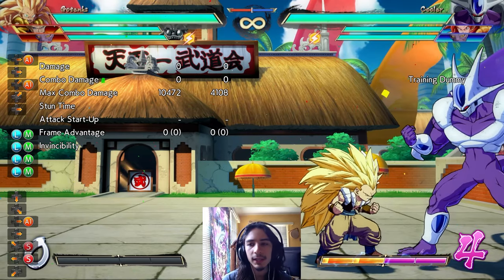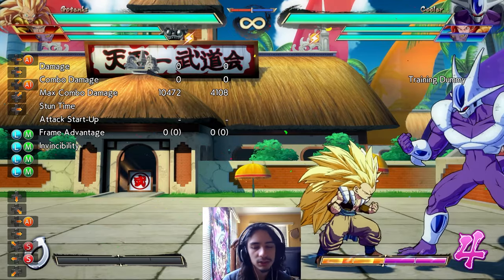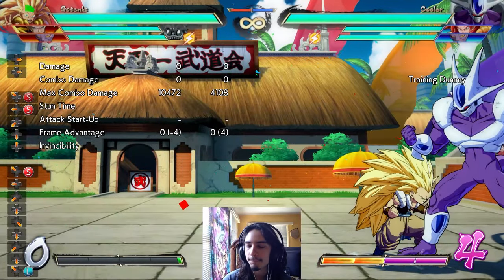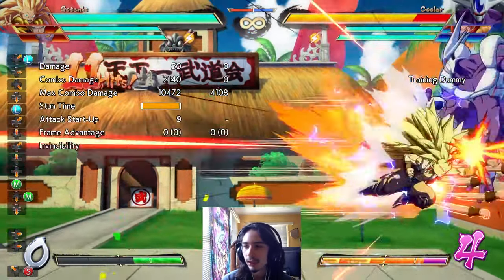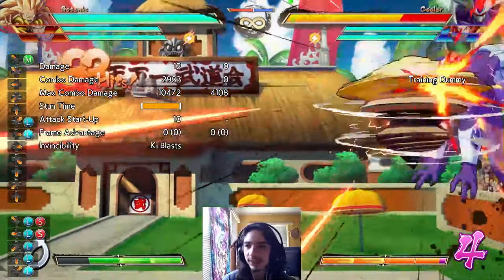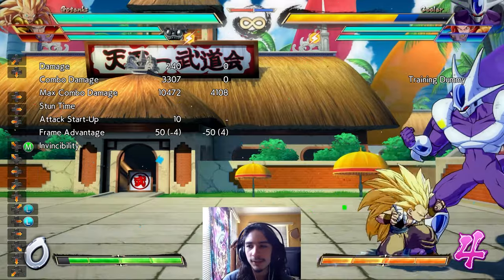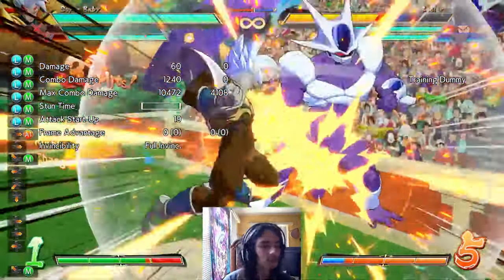But if you are playing a character that does not get very much off of this Light Beyblade into Die-Die Missile Barrage, then instead of doing that, you're just going to want to do Light Punches into Die-Die Missile Barrage into Light Punches into Medium Beyblade. And when you do Medium Beyblade, you're going to tag out and then do Dragon Rush.